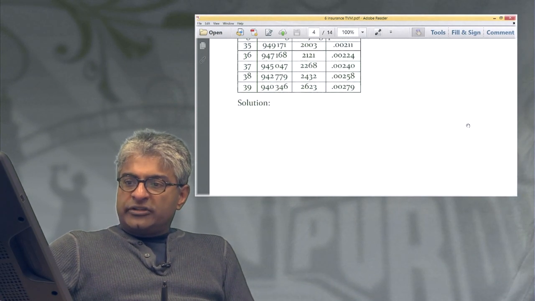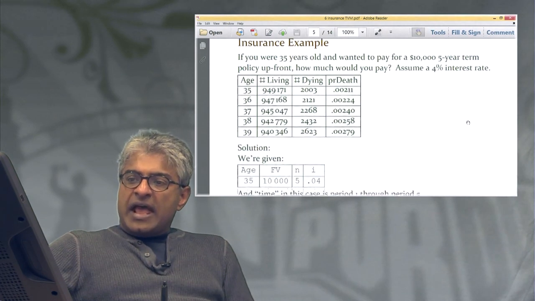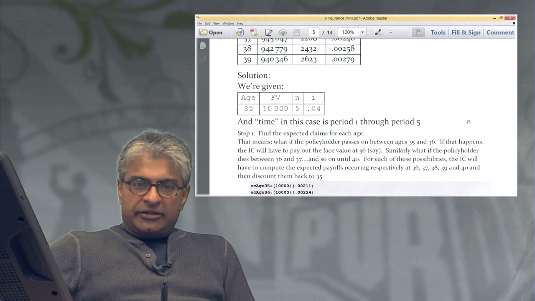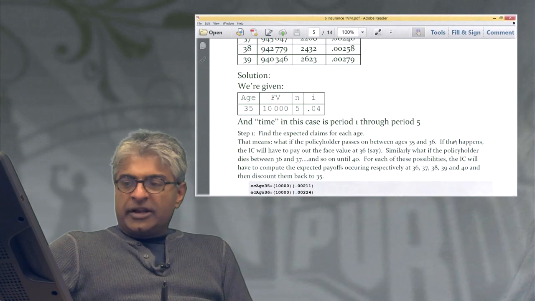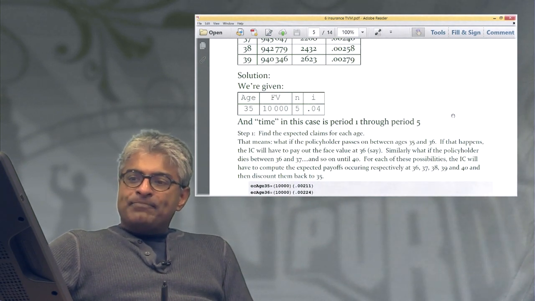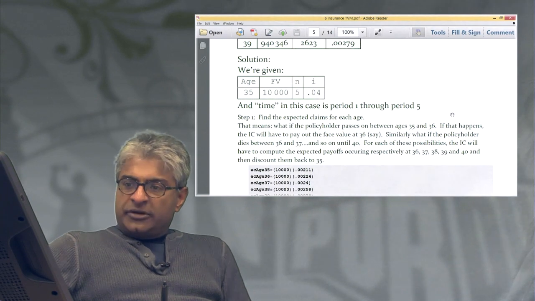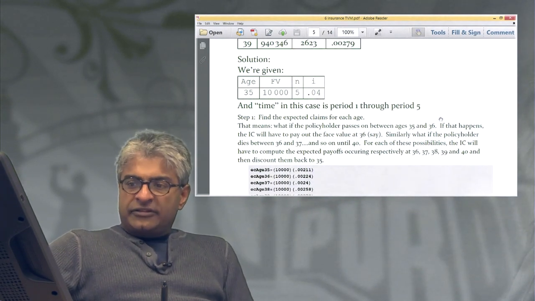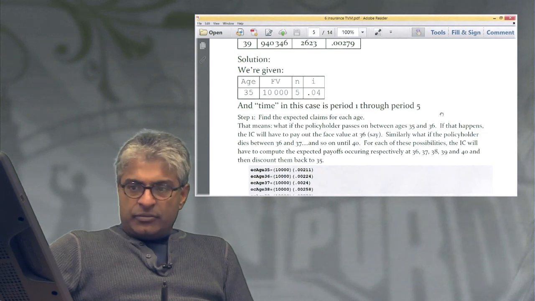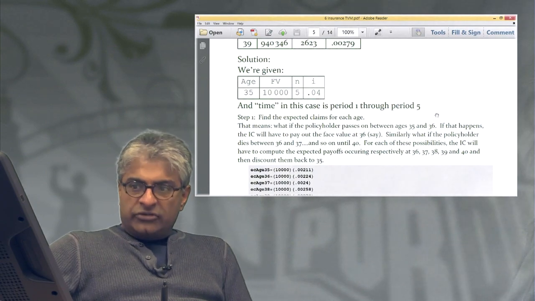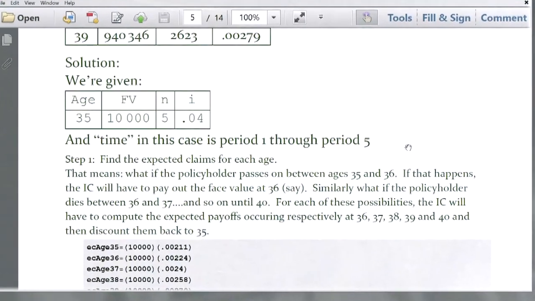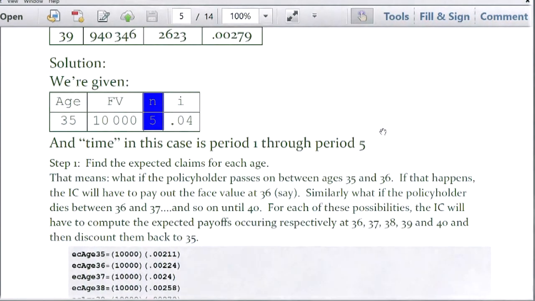So the way we're going to solve this problem is that we're going to first isolate, as I've taught you in other videos, the information that we've been given. This is like a story problem, to use a term that I've used before. We are given that the policyholder's current age is 35. The face value of the policy is 10,000. These amounts don't matter. You can scale it up to $1 million. None of the basic discussion will change, just the sums involved will be different. N, in other words, it's a 5-year policy, so N equals 5. And for purposes of time value and discounting, we're going to use a 4% annual interest rate.